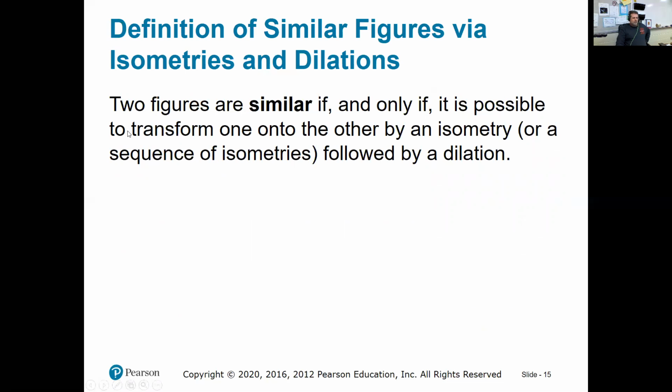Now, the other main thing from here is we talked about isometry being congruent shapes. Two figures are similar if and only if it is possible to transform one to the other by isometry, or isometries following the dilation. Dilations are not congruent unless you have a scale factor of 1. Any other dilation makes your shape not congruent, but it does keep it similar. Same shape, different size. All right, and that is the end of the book. How about that? I hope it all helps.